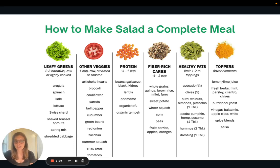When it comes to making salad into a complete meal that you're going to feel full after, the key is to make sure that you're including all three macronutrients. Here is a blueprint from the American College of Lifestyle Medicine of all the components to include in a salad to help make it a complete meal. You want to start with your leafy greens, then add other veggies, include protein as well as some fiber-rich carbs — think like a whole grain — and then include a small amount of healthy fats to help with satiation, and then some toppers.